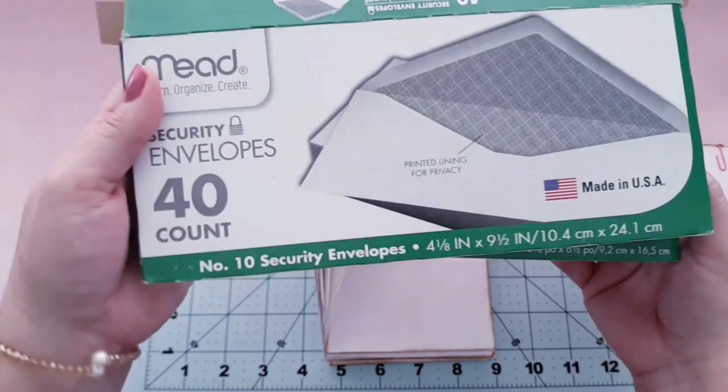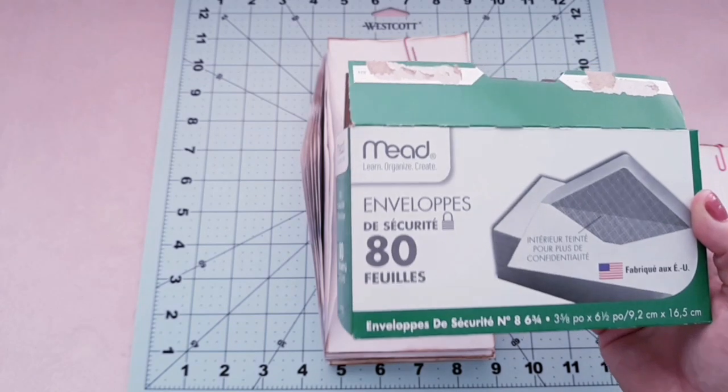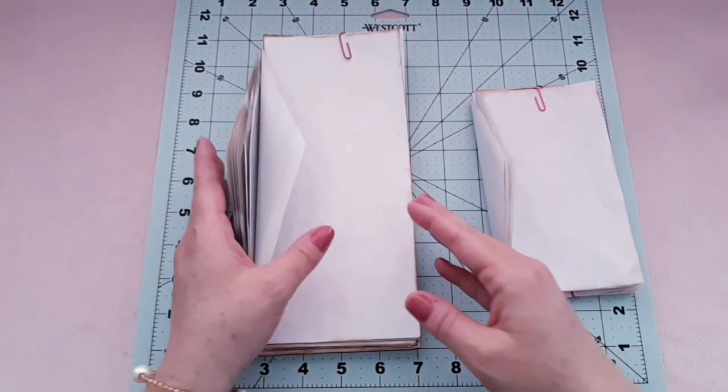And then this is the big one. And I got these from Dollar Tree. And when I saw these at Dollar Tree, I was like, you know what? I am going to make me an envelope journal. I have not done one yet. So here's a quick tutorial.